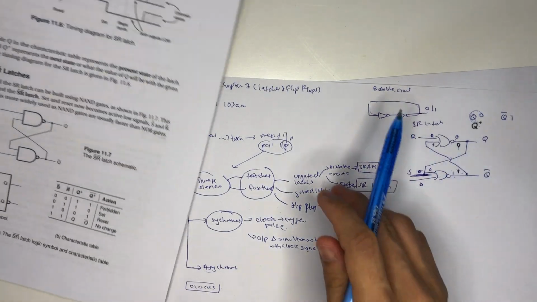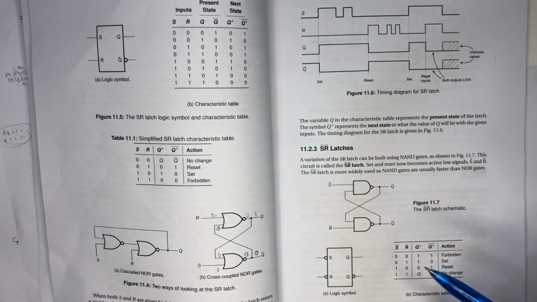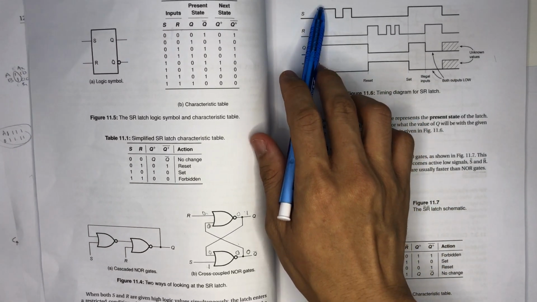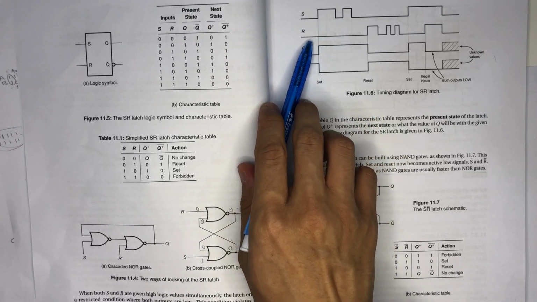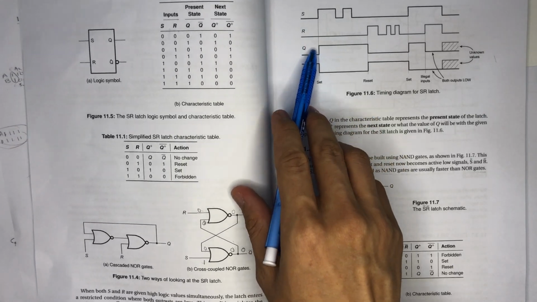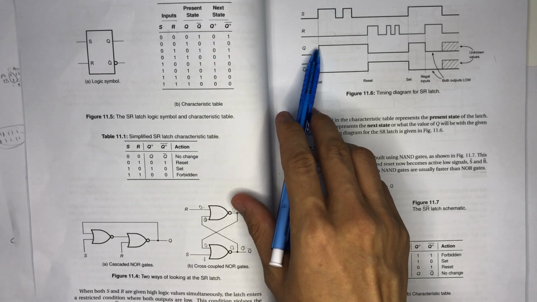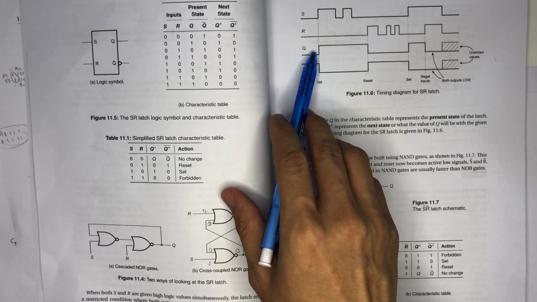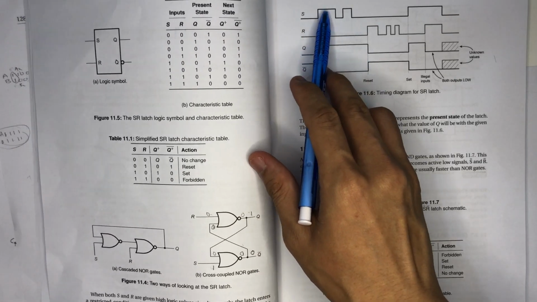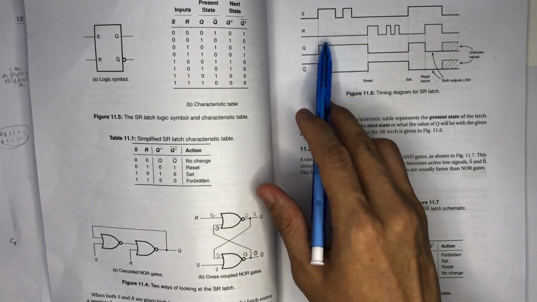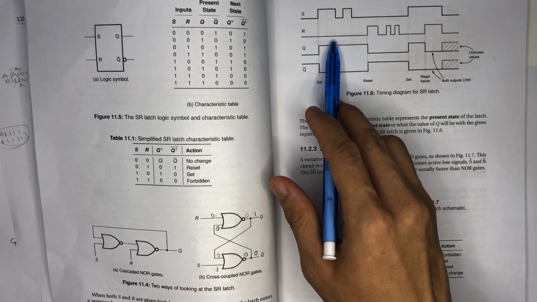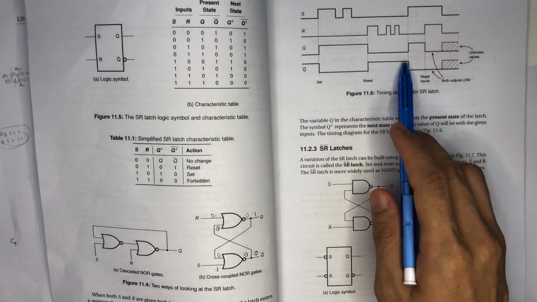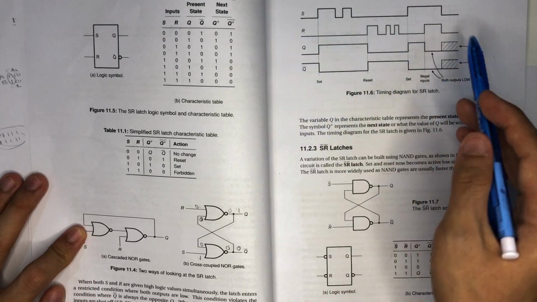And then we are introduced to the timing diagram. You can see here, if you have S and R as 0 and 0, then what happened to your Q? It will just follow from the previous, which is 0. Let's say if you have your S as 1 and R as 0, then you will have a set. This one will become 1. Then you will try this at home.